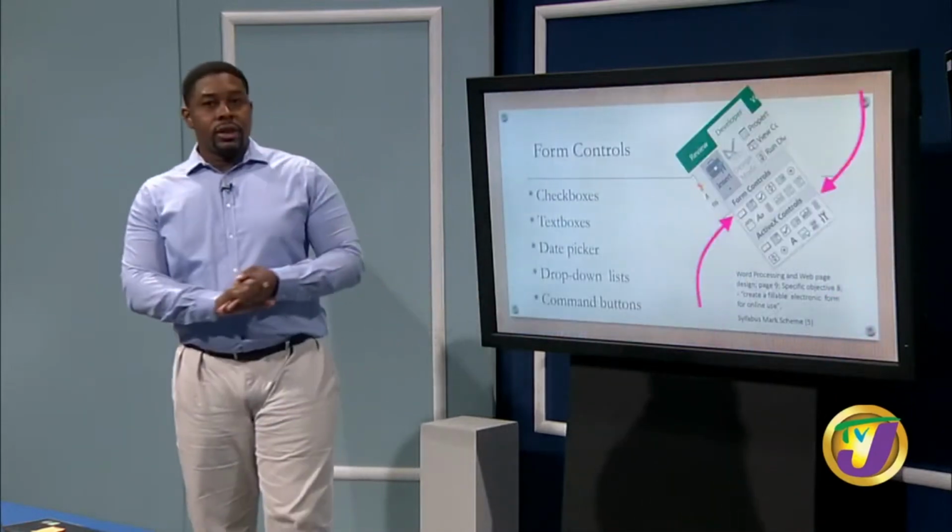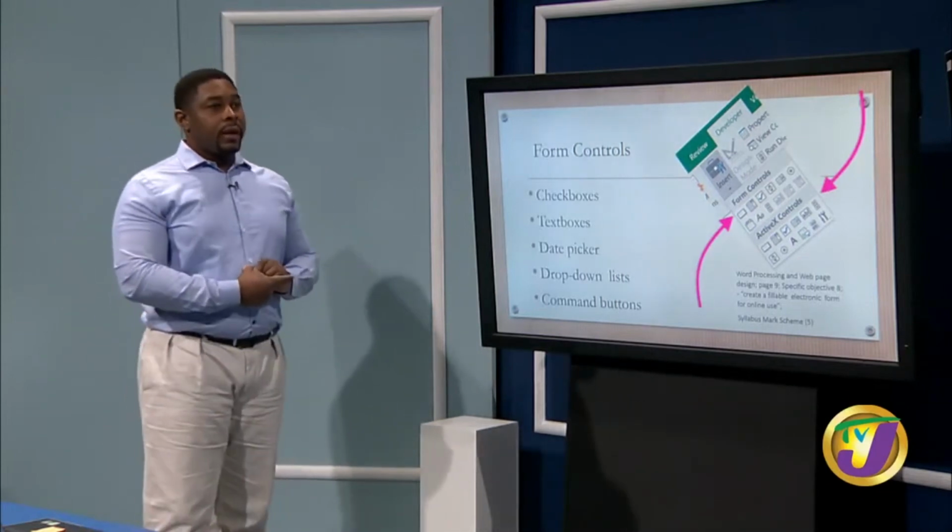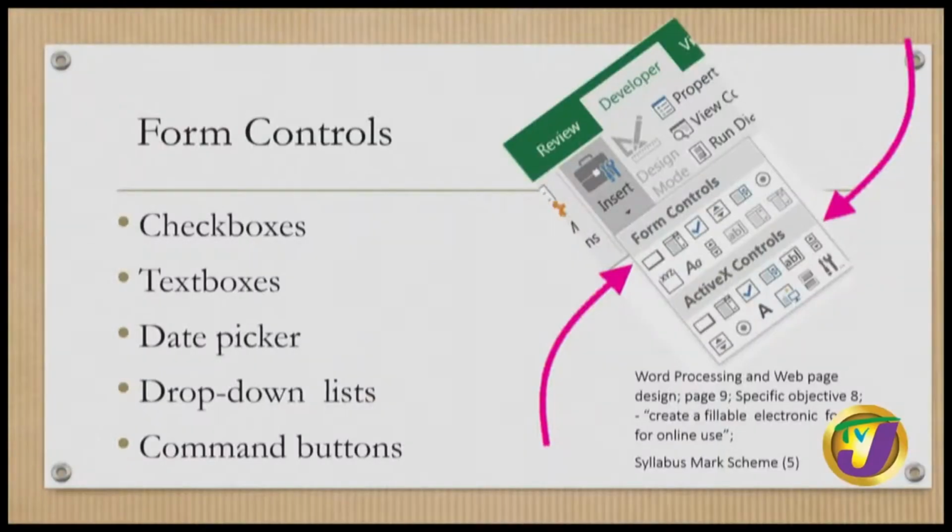All right, so let's just look at the controls real quickly. Some of them you are already acquainted with. The image that you're seeing to your right is of the form controls that comes from Microsoft Word, from the developer ribbon. But I'm showing you it here so you can see that there are controls there that you might be acquainted with. We're seeing checkboxes, frames, drop-down lists, radio buttons, text, etc.